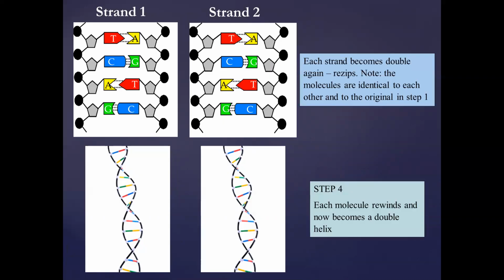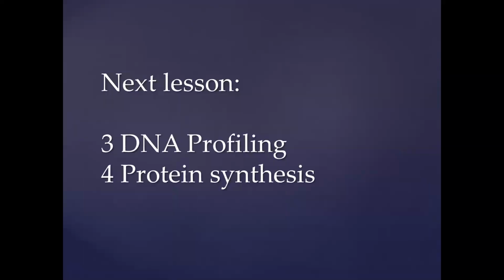We know that this process of forming a copy can only occur because of the complementary pairing. That's why the discovery of Watson and Crick was quite significant, because when you understand that DNA is a double helix made up of nucleotides and complementary pairing, it makes it easier to understand how this process of replication occurs, as well as how the process of protein synthesis occurs, which we'll get to in one of the future lessons.